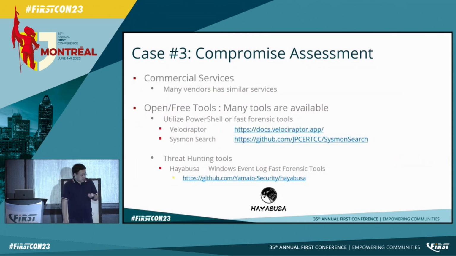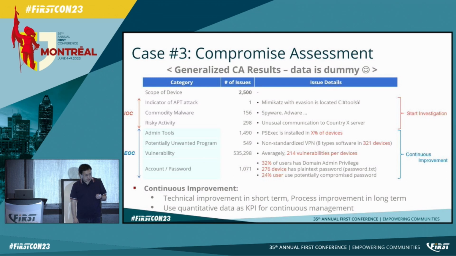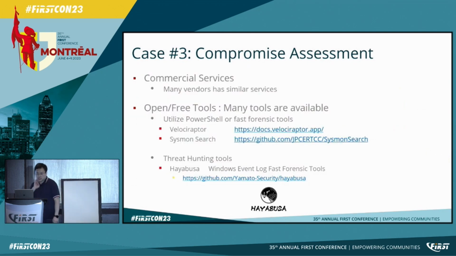Also, we'd like to use them more clearly as a clear set goal. And actually, there are a bunch of commercial services there. Also, if you're doing it by yourself, we can leverage threat hunting tools or fast forensic tools. Of course, there are a couple of tools available. There's also a good presentation of the new tools here. I also just shared that one of the Japanese security professionals created Hayabusa, which is another threat hunting tool. But there are a bunch of options to do that.